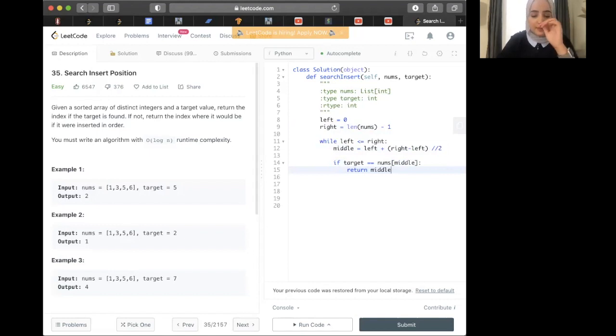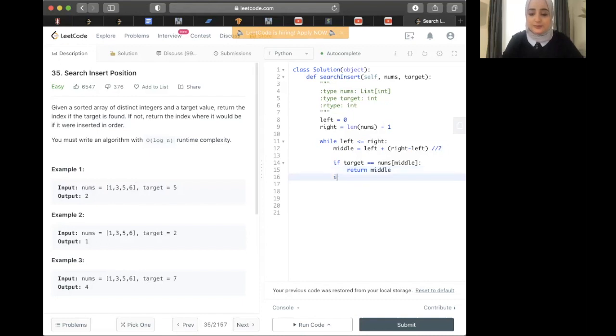If we find the element at the middle point, then we're done. We found our target, so we return the index that it was found at. This is the scenario here. We found the 5, and the 5 is in the middle. So we return 2 and that's it.